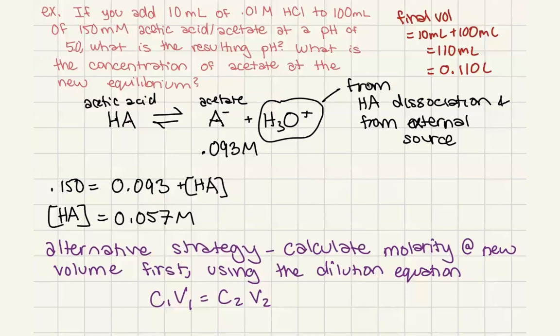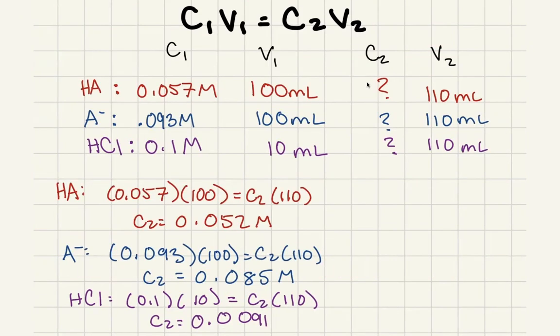Not taking into account any sort of actual change in their proportions, just taking into account that final volume and thinking about how you're instantaneously adding volume, but not adding the acid. And so you kind of have to just go with it. But basically you can do the calculations based on that, and then instead of dividing it at the end, you just have to make sure that you do it for all of the components of your reaction. So we can go ahead and set up our C1V1 equals C2V2.